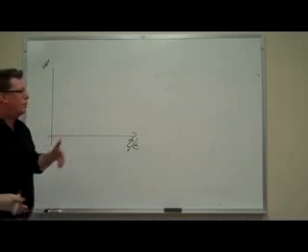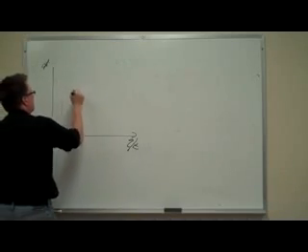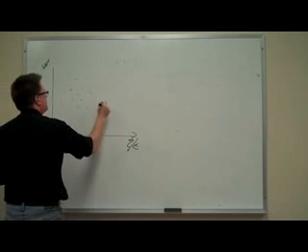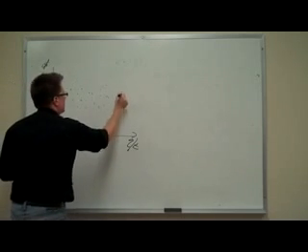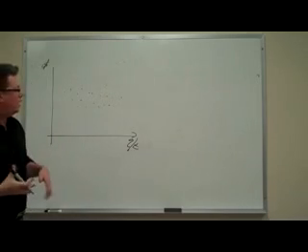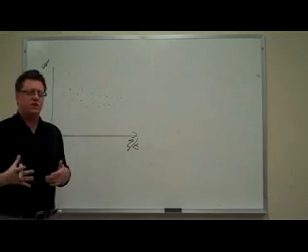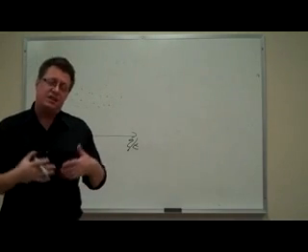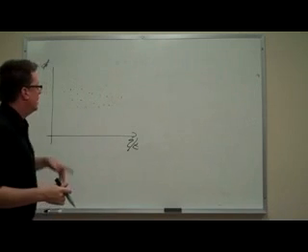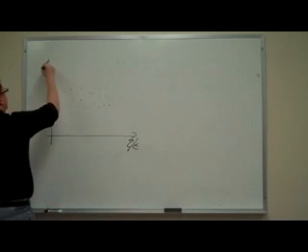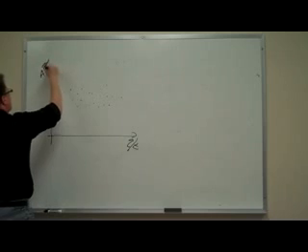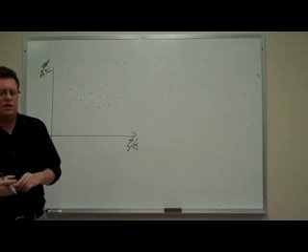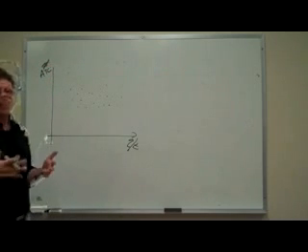The world is going to give you is data. And so for whatever volume index that you're using to measure your output, you're going to end up with a series of dots. And that means in order to figure out what your cost functions are going to be, you're going to have to provide yourself with a statistical measure to get there. And what I'm going to be measuring right here is going to be your average total cost.